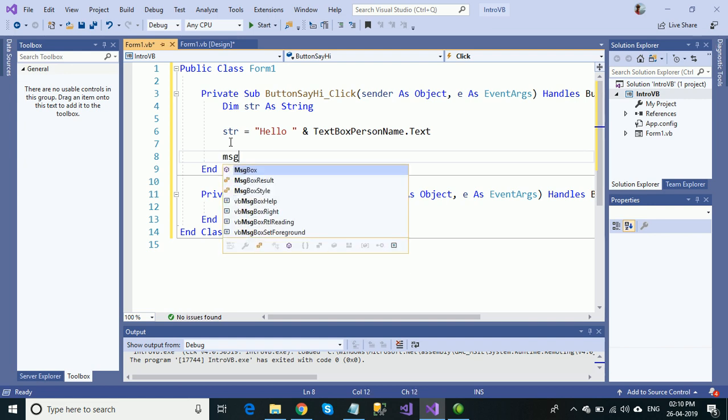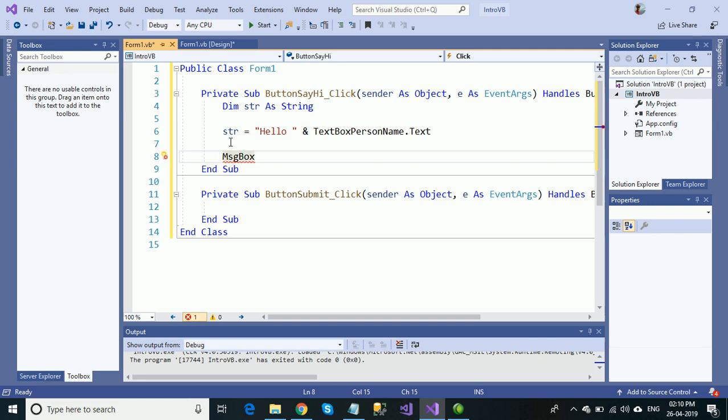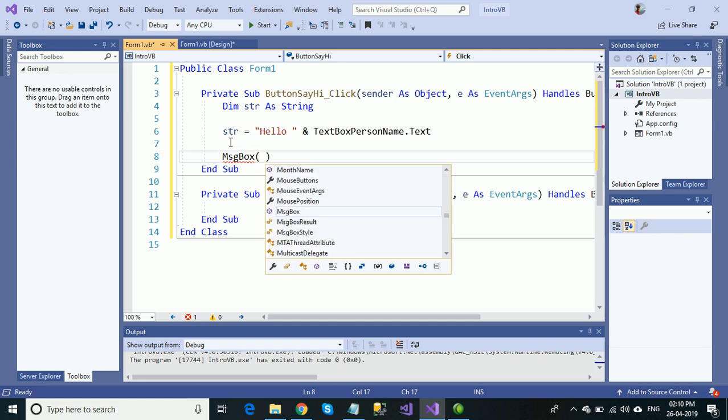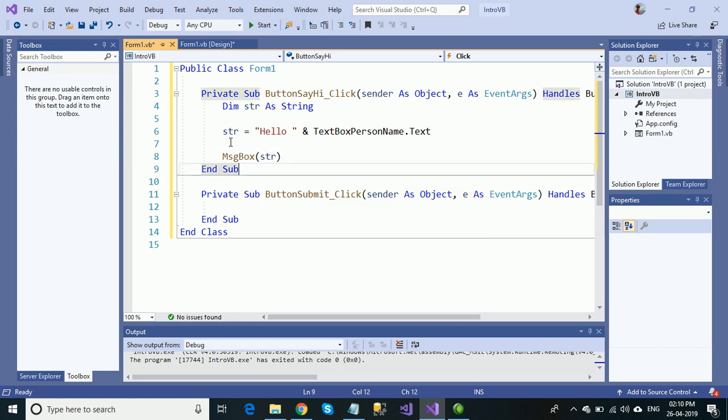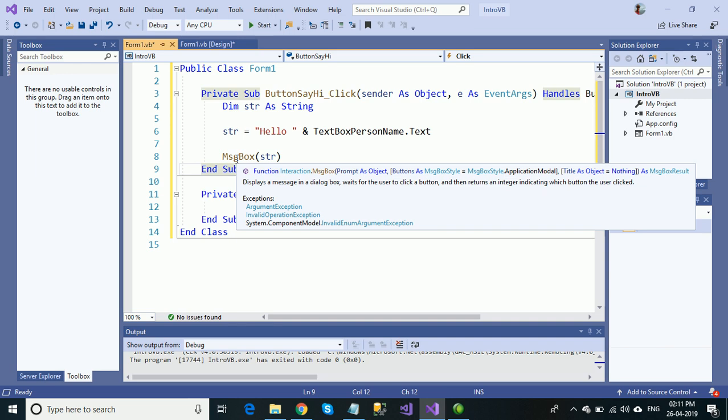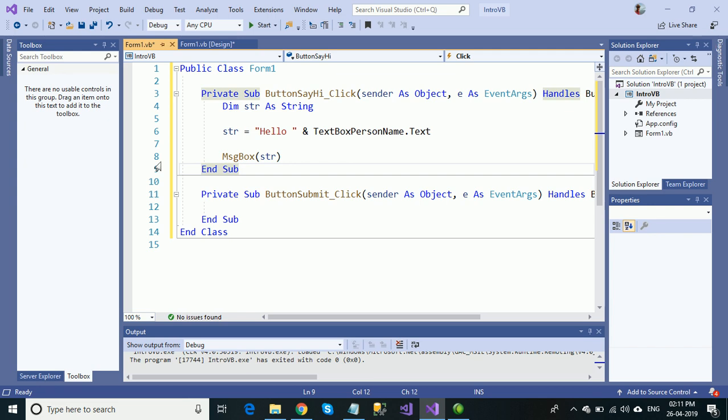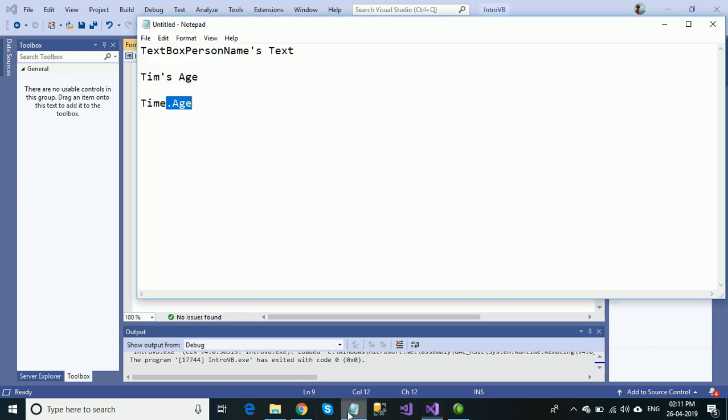In Visual Basic, from ages we have MSG box for doing exactly that. So let me write message box str. The very moment you write MSG box str, it is going to push that message box right over here. Now let me tell you one thing. Visual Basic .NET is carrying its legacy from the old Visual Basic, and even Visual Basic is carrying all its legacy from Basic.